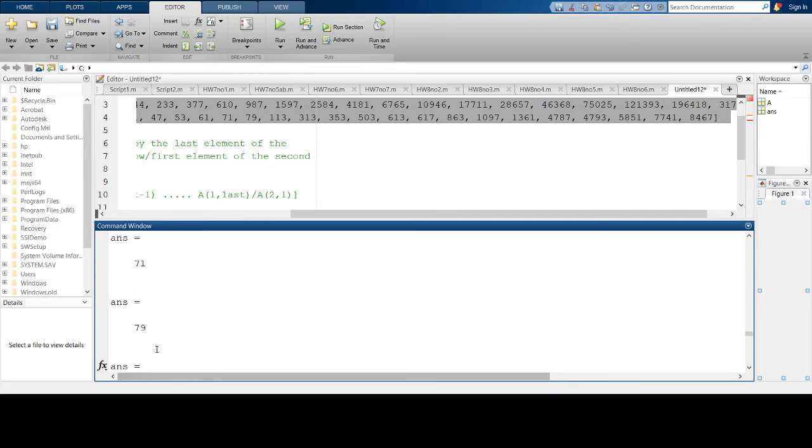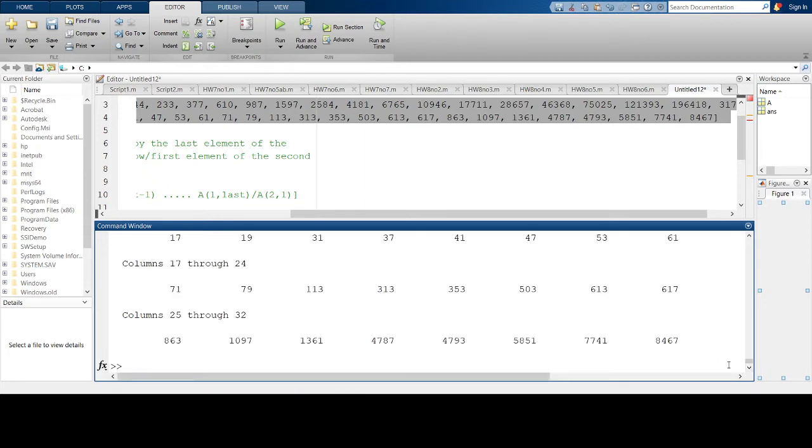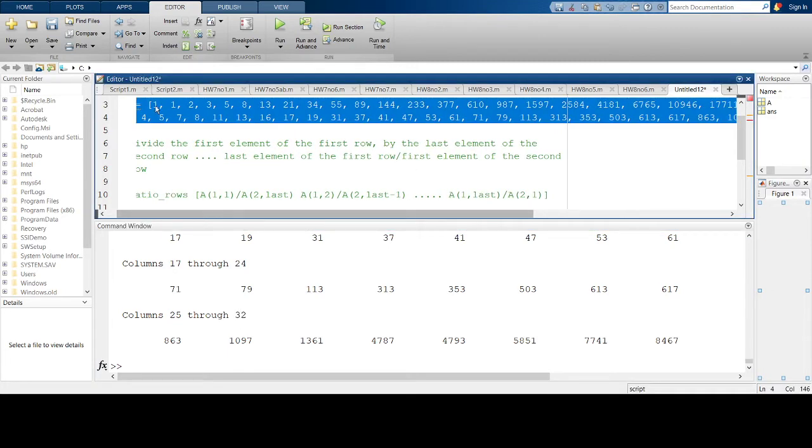Oh, then let's represent it as an array. This way it will count it for us. So I want the same thing, but I'm just going to add these square brackets so that they're represented as an array. So let's go. So this has 32 elements, and then how about the first line? How many elements are there in the first line?